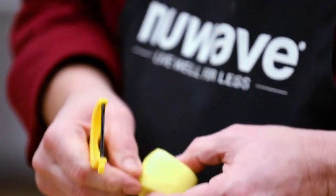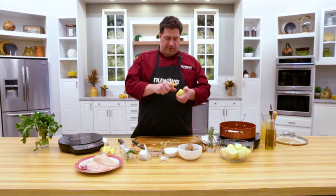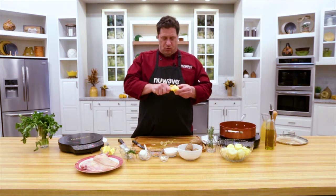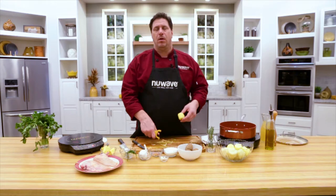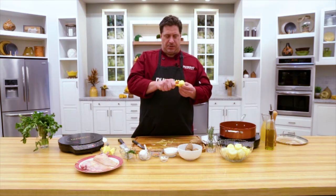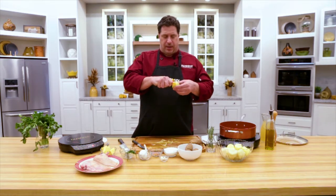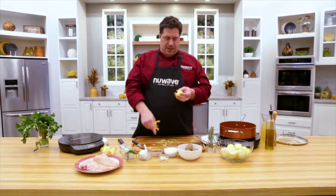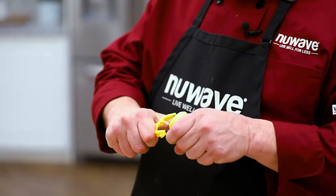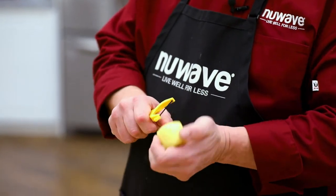But also what I'm doing here is I'm trying to get that round shape because obviously all potatoes aren't perfectly round. And the other trick that you can do, which we've done in restaurants before because we want things to be almost perfect, is we actually cut the potatoes in half lengthwise. And we use a little circle cutter or cookie cutter to cut out these perfect shapes in a potato. But that's basically what I'm looking for, is a rounded type shape. And then to bevel the edge just on an angle, just go around with your potato peeler. It's simple. Don't have to do this.